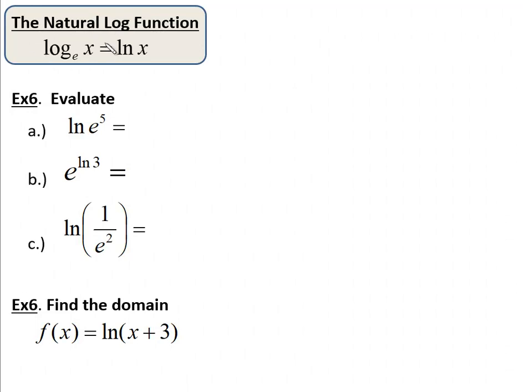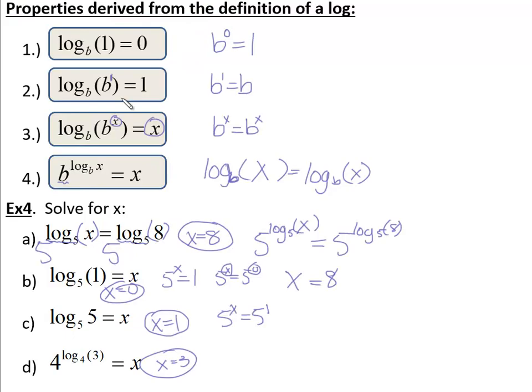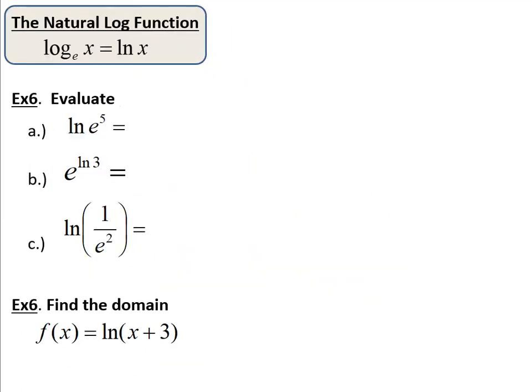Okay, last one. Just a reminder that the natural log function is a log with base e, that natural number, hence natural log. And that's generally written as ln of x. It's not an I, for some reason people think that's an I. It's just a lowercase l, ln of x. Natural log of x is log with base e. So those properties that we looked at earlier, somewhere back here, these properties still apply to the natural log. Just have to think of my base as being e specifically. Okay, so let's take a look at these.